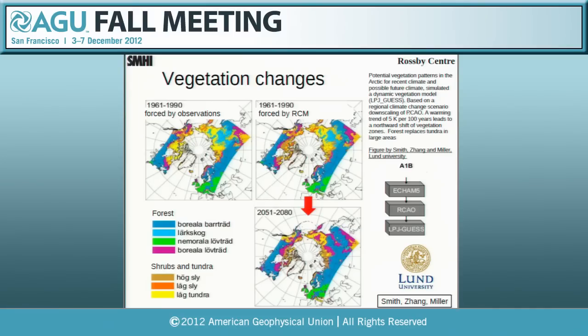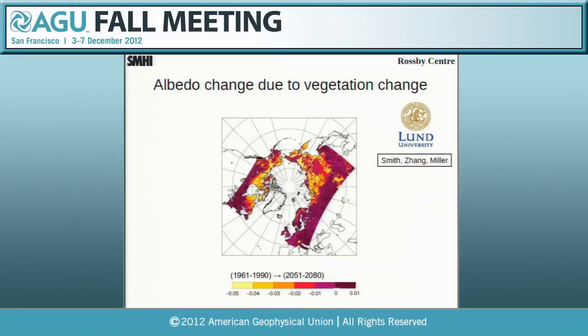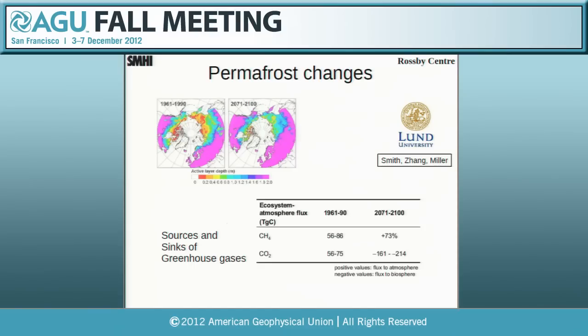We then go to the future. We use a regional climate scenario. Then we get a change, and we see that forest increases, or parts of the leaf tree forest increases, and shrub areas reduce. That has an impact on the albedo also. This is albedo change due to that, because different kinds of vegetation have different surface albedo. And this can reduce by up to 0.05. In the next version of the model, this will be interactively coupled, which is not the case here.